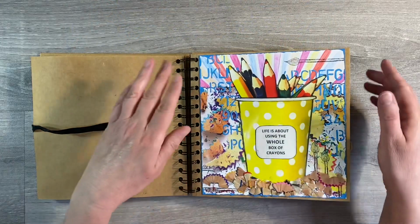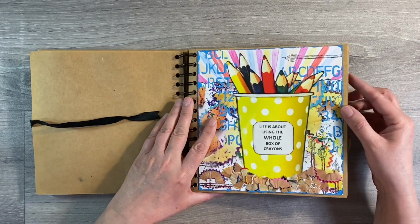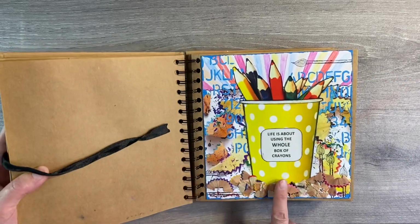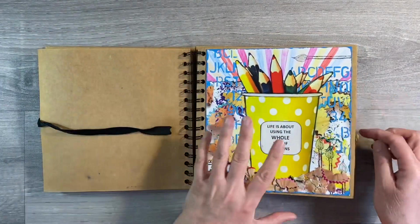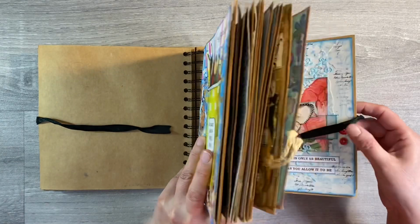Now, just to give you some ideas as to what I've done with this magazine in the past, this was one of the very first journal pages I created. This has got real pencil sharpenings on it. Life is about using the whole box of crayons. I absolutely love this page. We've got another one in this journal as well.